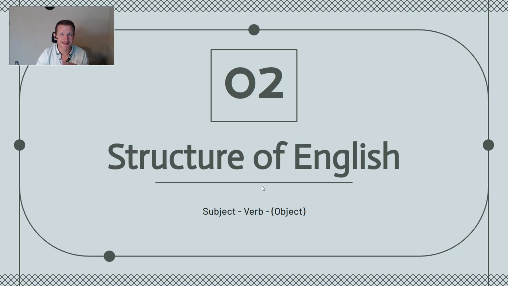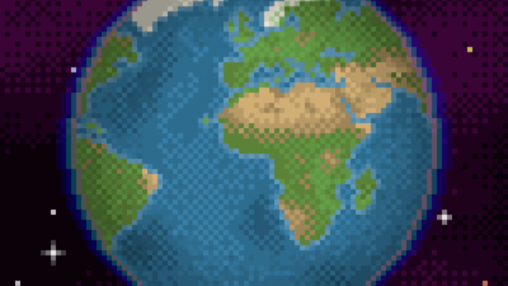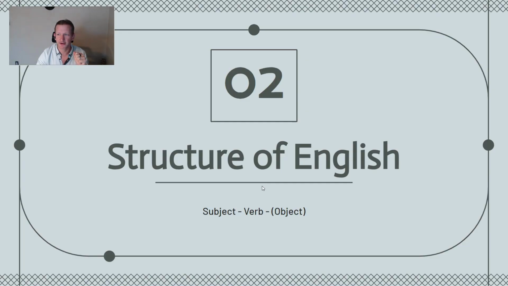Now, because English is a mutt, meaning it's a combination of languages from all over the world, well, maybe not all over the world, I'm exaggerating a little, hyperbole there, but it's a mix of a lot of different languages, it's very rare that we find a rule that's 100% true. And that applies to the structure of English. Sometimes you will actually have the verb before the subject. But that is a rare case, and we'll talk about it if and when it comes up. So you need to know first the subject, then the verb, then the object.